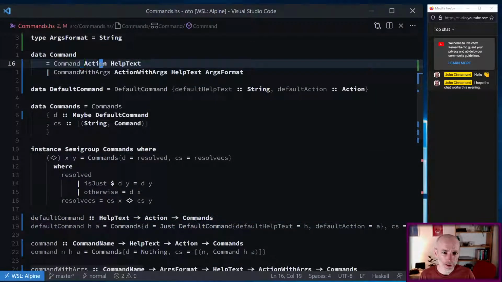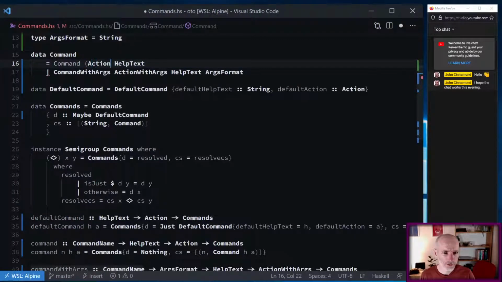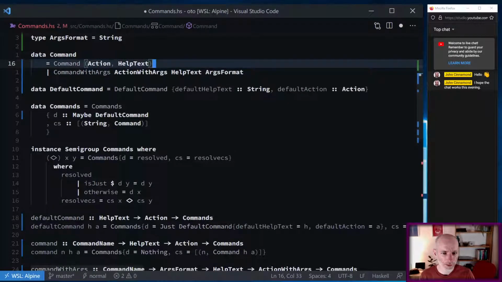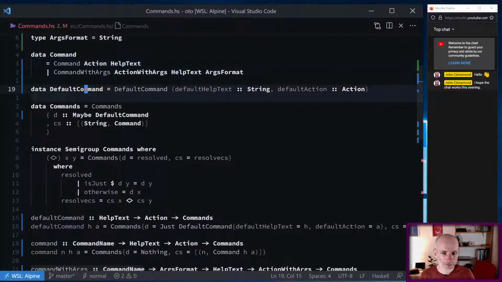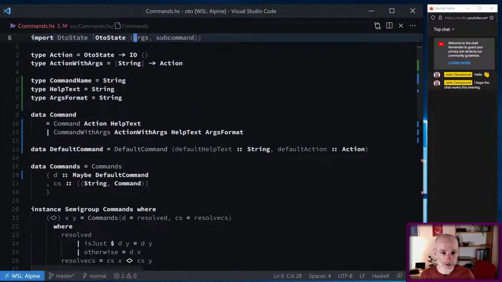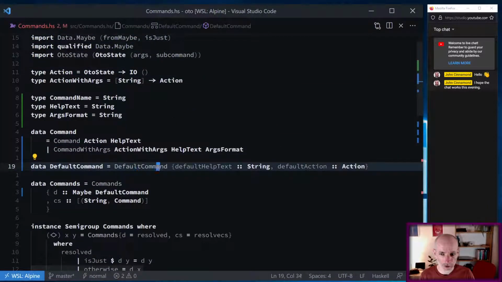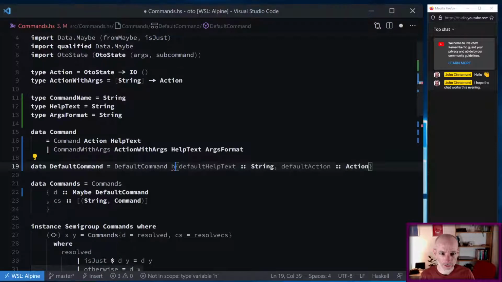Can I say command and then give it two types? I think I can. Or does it need to be a pair? I wonder if it should be that. I don't know whether or not this is legit. If it is, then we could change default command just to be help text. And action. No, not default action, just action.